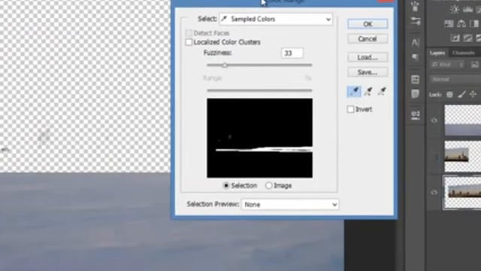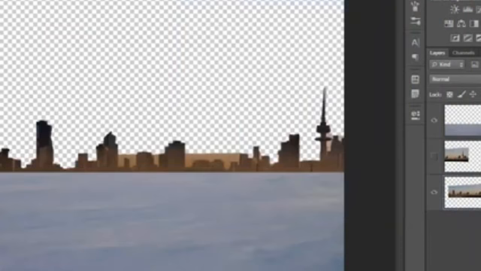Just make sure that you have not selected your mask, okay? You have selected the actual image, because if you click OK, everything that is selected goes away, and then you can be in some problems. You'll probably be wasting some time because you'll be pressing Control Z, then going over there again. So instead, just select the image and not the mask, okay?